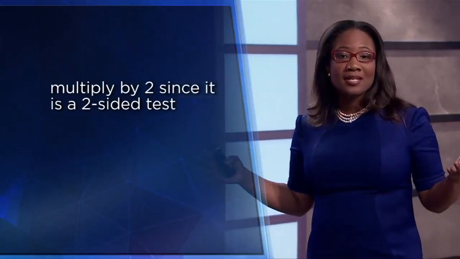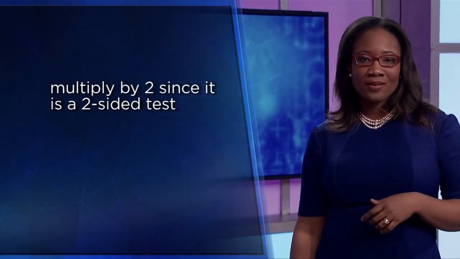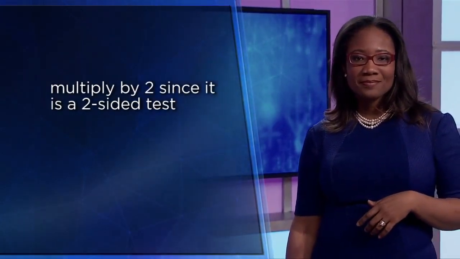Now, since this is a two-sided test, we're going to multiply that value by 2 so that we can get an appropriate p-value. Now, we can compare this value to the output that R gives us. Notice that our p-value of 0.026 matches the result that we get from R. Here's the code of how we did that in R. We did 2 times 1 minus pt of our critical value, approximately 2.93, with 6 degrees of freedom.